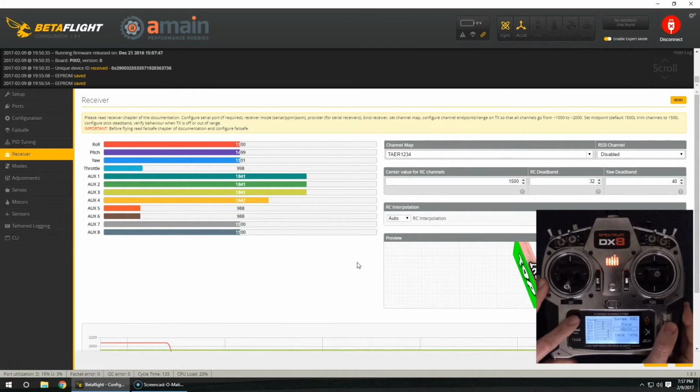Again, I pre-programmed the radio to fly it, so I'm going to change all these values here and then explain what these values are and why they're there.